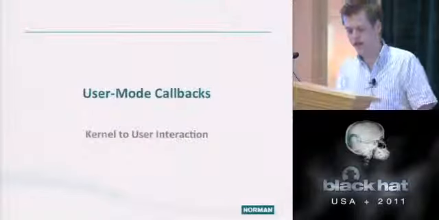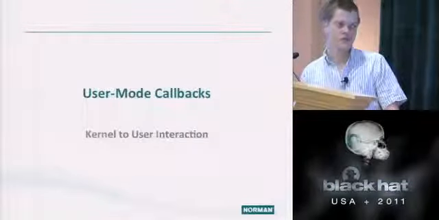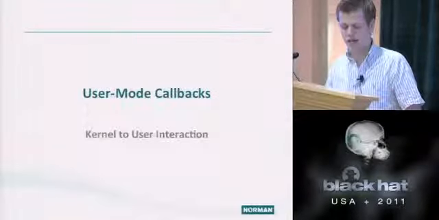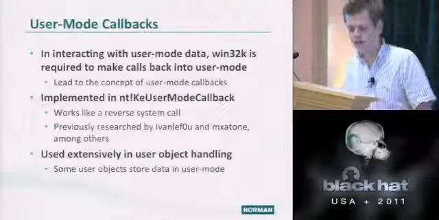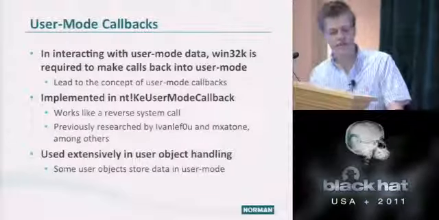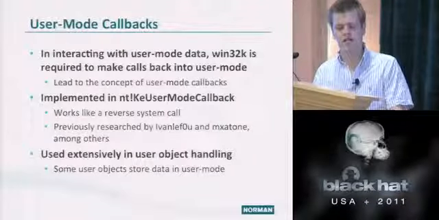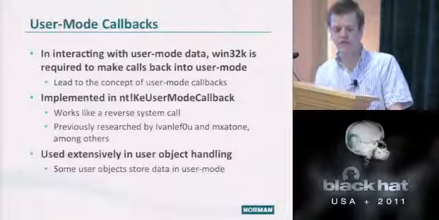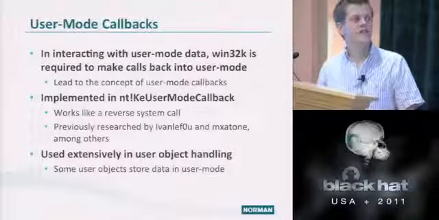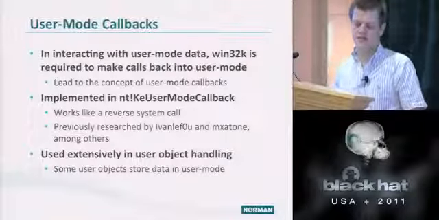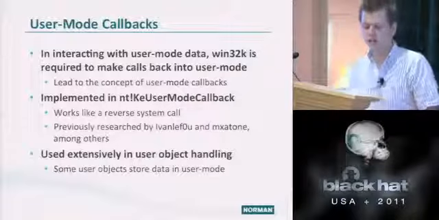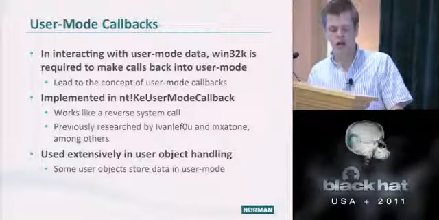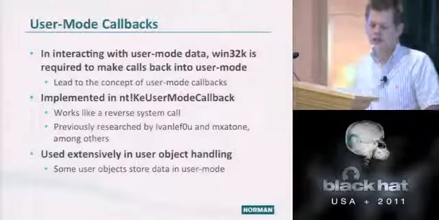So that's nice. We'll see how user mode callbacks tie into this. First, I'll just go over what user mode callbacks actually are. In interacting with user mode data, Win32k is required to make calls back into user mode, and this led to the concept of user mode callbacks. The mechanism itself is, like I said briefly in the introduction, KeUserModeCallback in the NTOS kernel, and it works like a reverse system call.